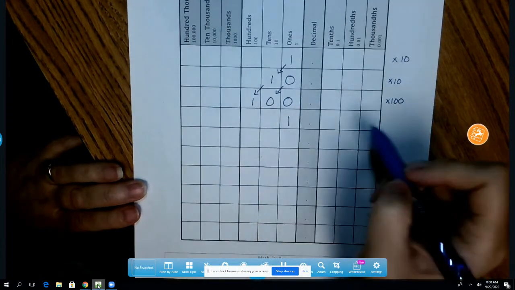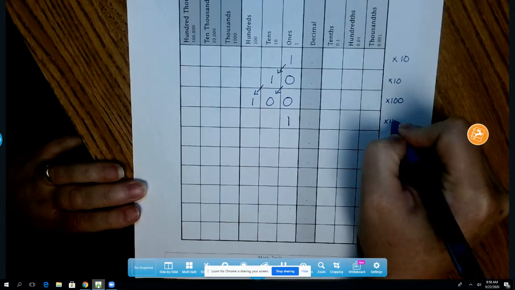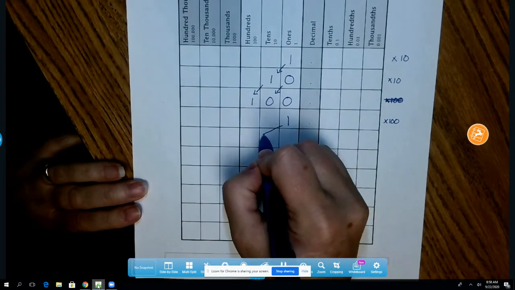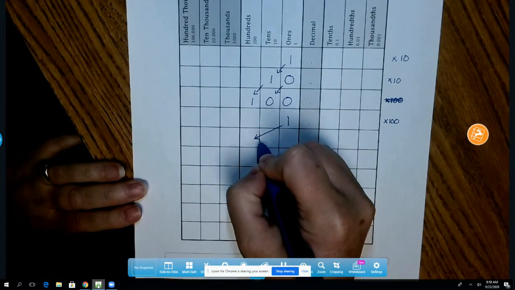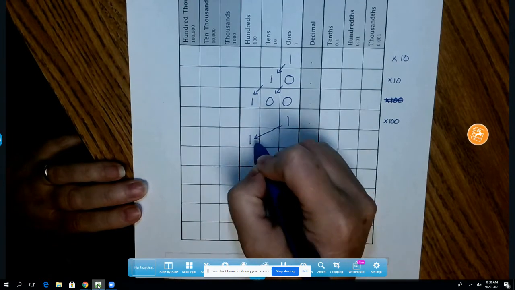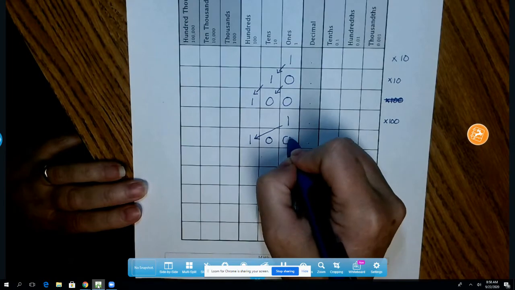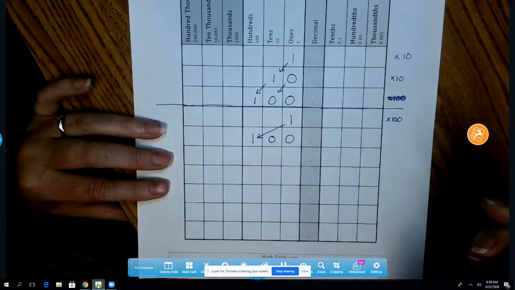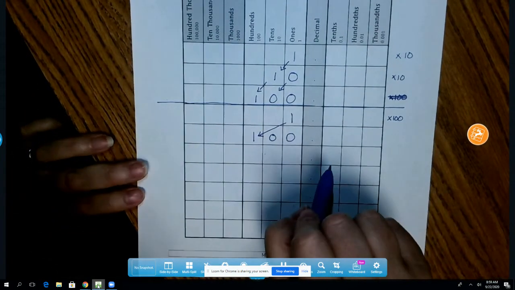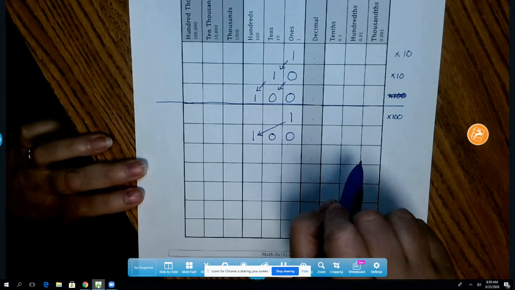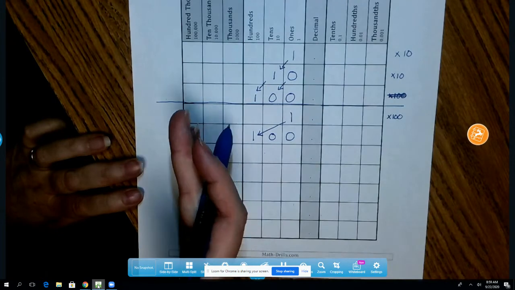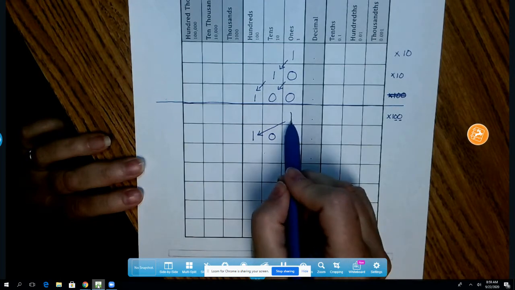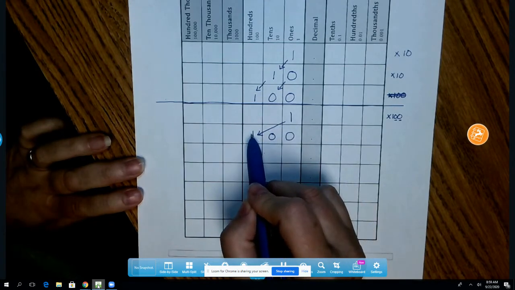Back to 1 here. 1 times 100 goes 2 spaces because 10 times 10, that would be 100. And a little trick that you can do to help you with this is when you're multiplying by groups of 10, like I'm doing here, I can count the number of zeros, and that tells me how many spaces, how many place values it needs to grow. So there's 1, 2 zeros, so that means that it needs to move 1, 2 place values.